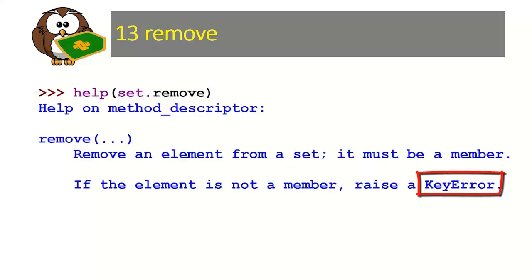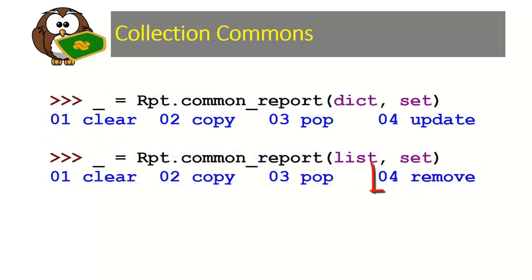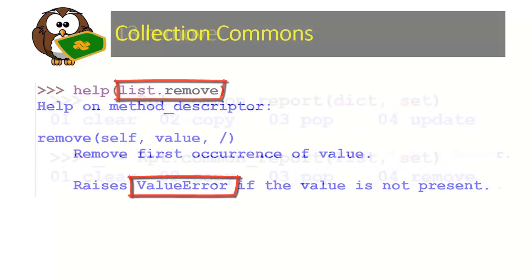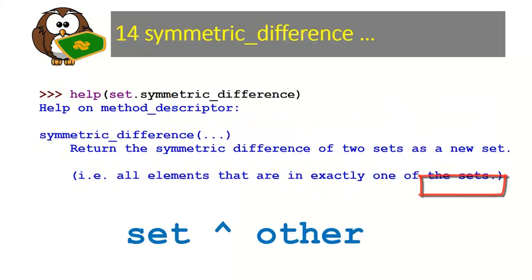Remove, of course, would do the exact same thing, but rather than using the hash code as we do with set, it's going to simply remove the item and not return it, raising the same key error when the set is empty. Now, symmetric difference is another one where we're going to have a chance to use mathematical notation.